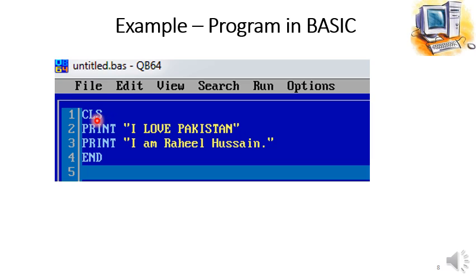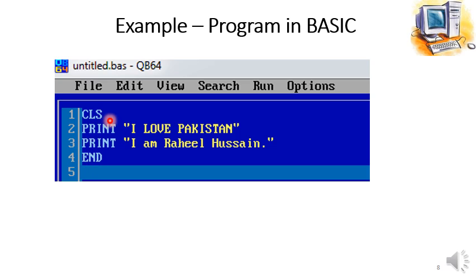The first statement is CLS, which stands for clear screen. Before displaying the output of the program, we want to clear the output screen. Then we want to print the statement I love Pakistan, and after that another statement, I am Rahil Hussain, and then I want to end my program, so I will write the keyword END.